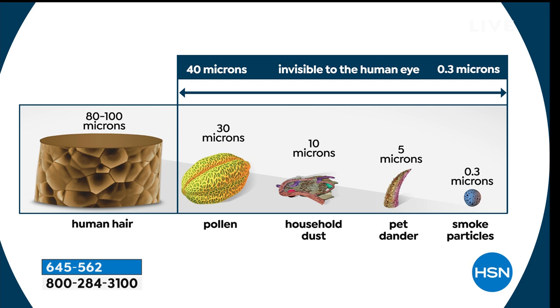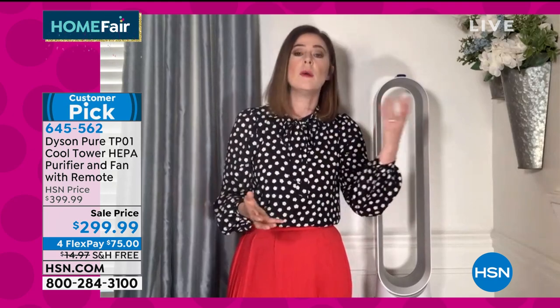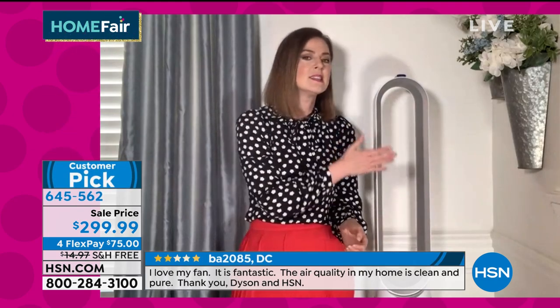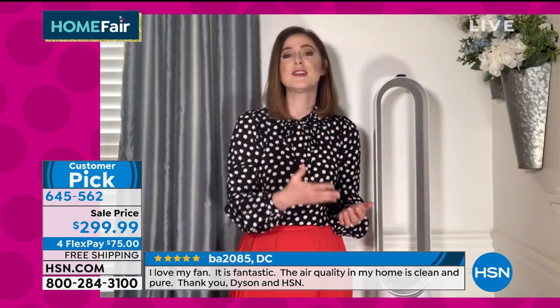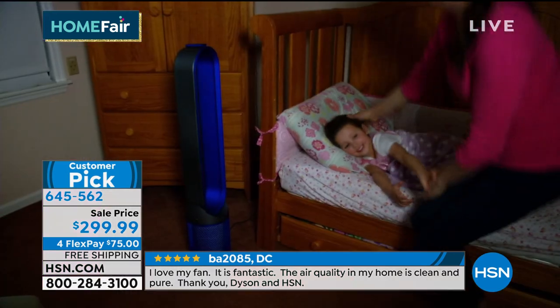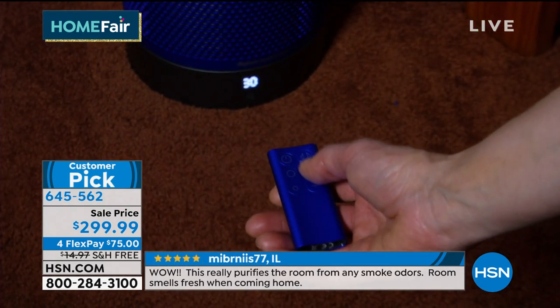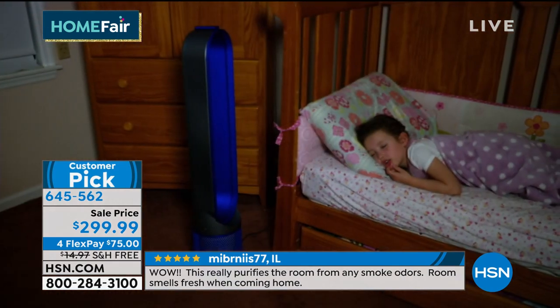This is an air multiplication technology, so it's going to multiply the air around it. I love to place it near my air conditioning unit or close to a room that I know gets warm — like a guest bedroom or master bedroom. This is a wonderful unit to place when you're going to sleep because it has sleep settings. You can set it to go off at 15 minutes, 30, 45, all the way up to nine hours, knowing it's going to switch off while you're already snugly asleep.